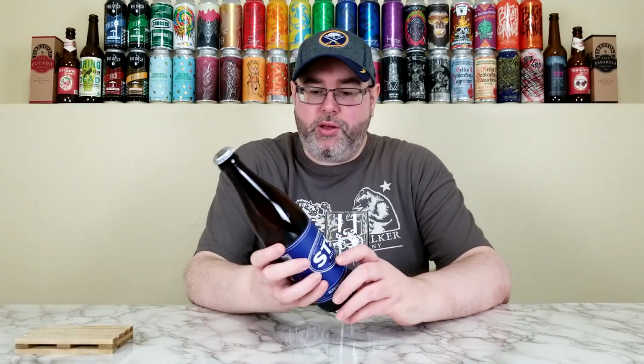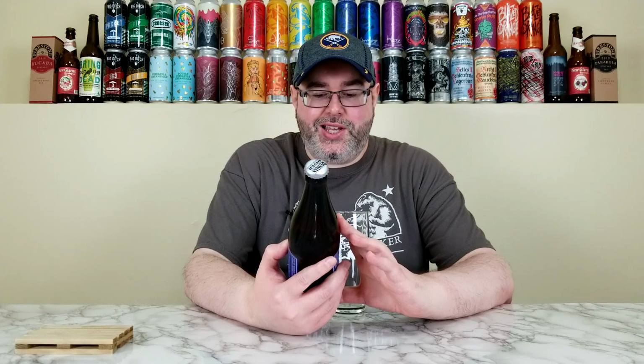All right, back for another beer review, and today I'll be reviewing yet another beer from the Russian River Brewing Company, out of both Santa Rosa and Windsor, California, and this is their STS Pils. They're calling this one a Keller-style Pilsner that comes in at 5.35% alcohol by volume, 33 IBUs, and at the time of review, this bottle is just over 6 weeks old.